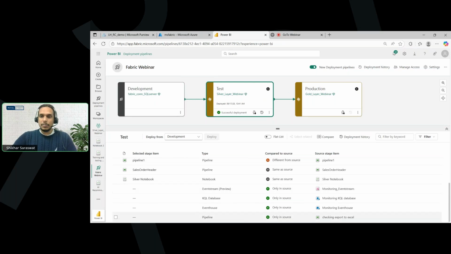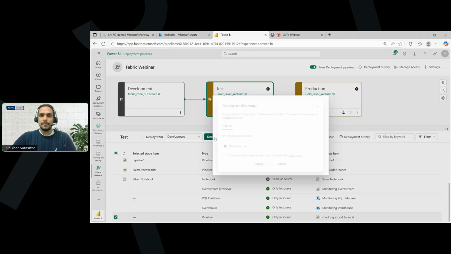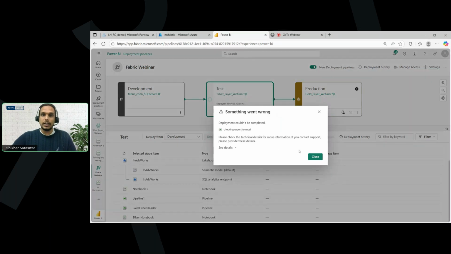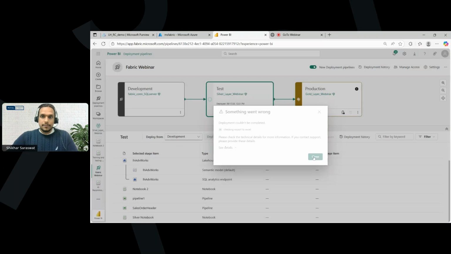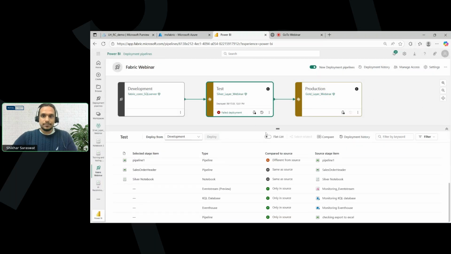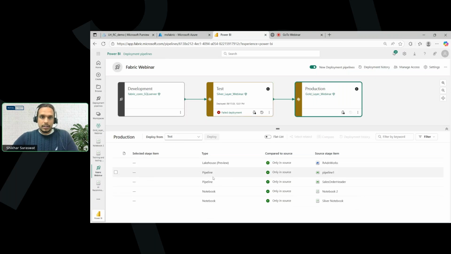Let's say this pipeline is not in the source. I cannot even see it in the workspace. I can simply click it here and click on deploy. This can also be automated based on how you want to work with it. You can have your checks, you could have governance sitting on top of it. I'll show you quickly how that works. Okay, something went wrong, but it should have deployed. Let's just try it in production.